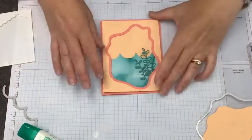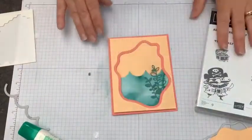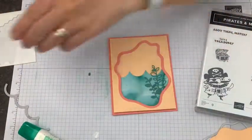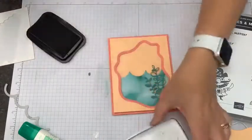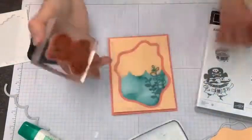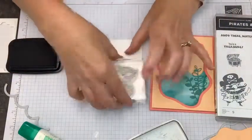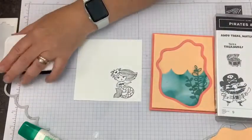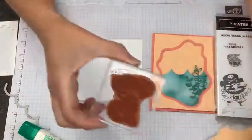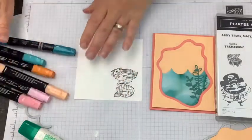I love it. Okay, so next we need to add our sweet mermaid, right? So you could add a mermaid or a pirate, depending on who you're sending your card to and what they would prefer to see. So I'm gonna grab a piece of basic white cardstock and go ahead and stamp our mermaid in Memento Black so that I can color the mermaid with our Stampin' Blends markers.